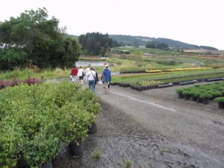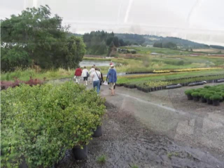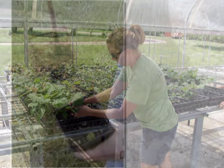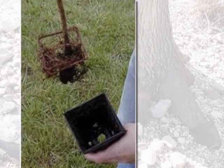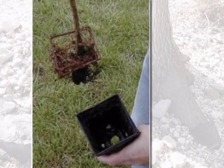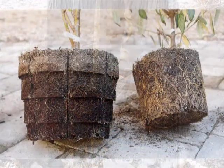The single largest contributing factor to trees developing stem girdling roots is without a doubt poor nursery practices — trees that are left in containers too long and become pot-bound. It requires time and money to continue to move a tree into a new size container at the appropriate timing, and every corner that's cut gives the tree another chance to develop roots that are going to eventually strangle itself. You can see in the picture on the left how the roots are already developing in the shape of the container. While there are a number of new methods out, no single container is a silver bullet, and proper practices from the beginning of growing to sellable size has the biggest determining factor in root quality.